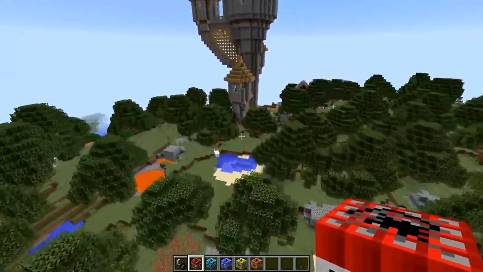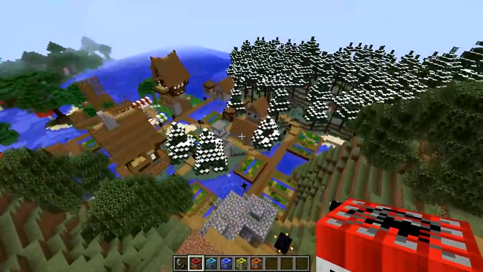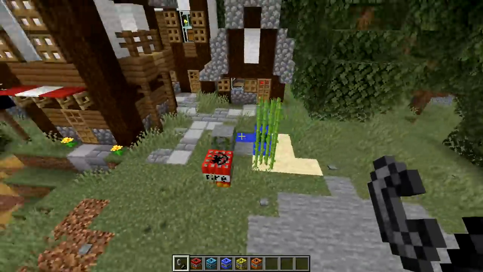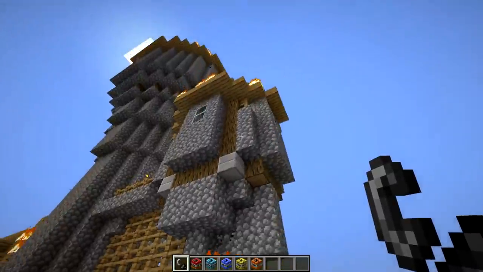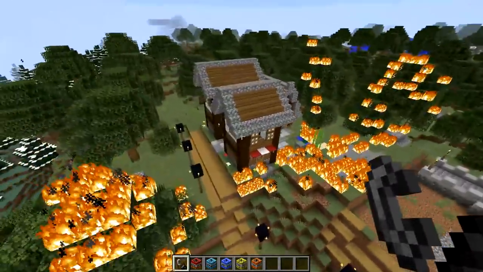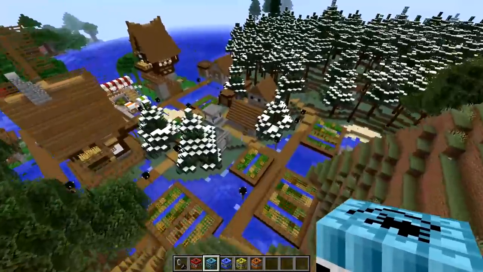Let's do fire. You know, there's a village over here, let's test out this fire TNT and see what kind of havoc this causes. We'll do it in the upper half of the village. Let's see how destructive the fire TNT is. Also not that destructive at all. Is it up there? Oh damn, it got up there somehow. These have weird explosion radiuses. But yeah, let's try the snow TNT.